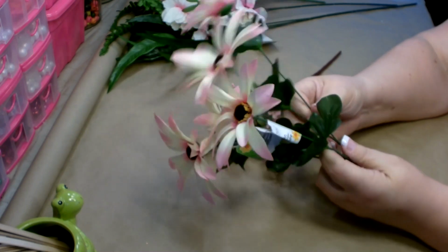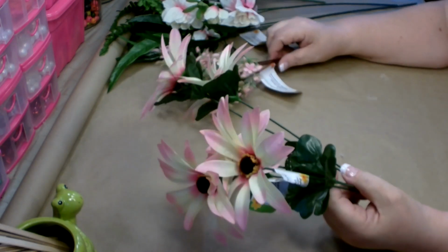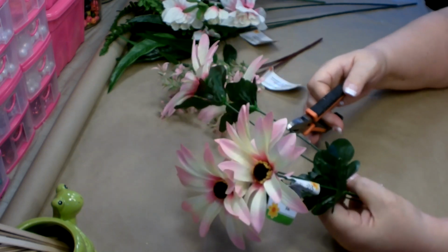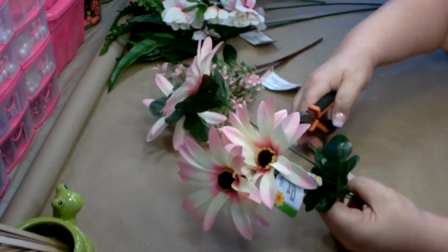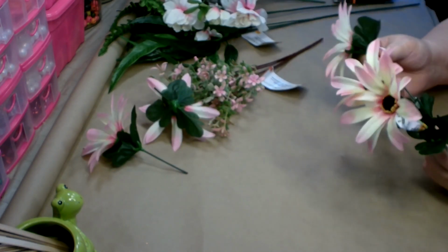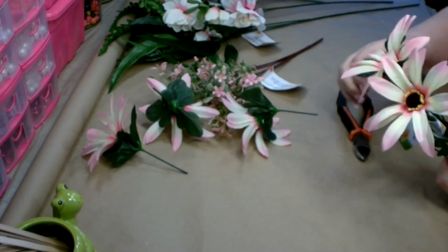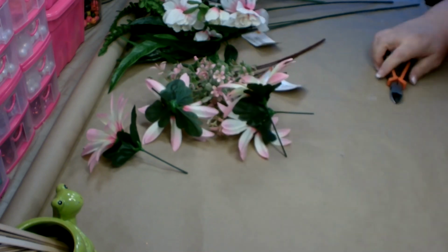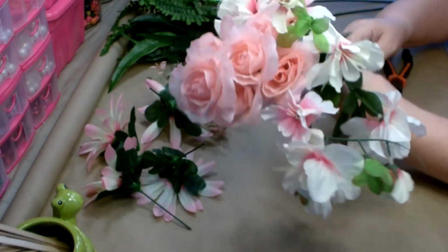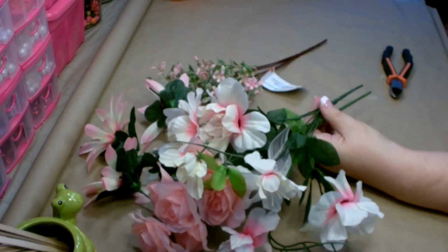Now to prep these, I'm probably not going to be using all of the blooms on all of these. That would be a little overkill. So I'm only going to clip just a couple blooms off of each one, and for right now I'm going to leave the stems about 4 or 5 inches long. I can always trim them shorter once I decide where I want to put them. Okay, so I'm going to prep my blooms. I'm going to wait on the greenery until I decide whether or not I'm going to use it.